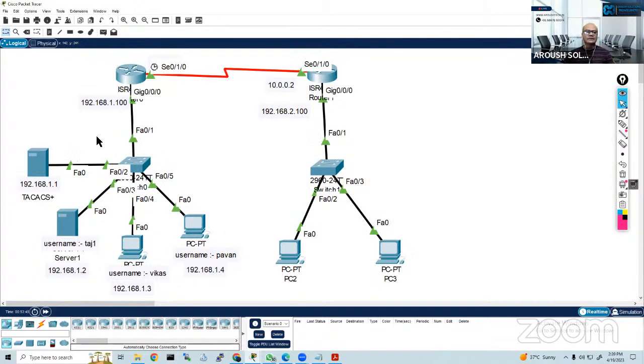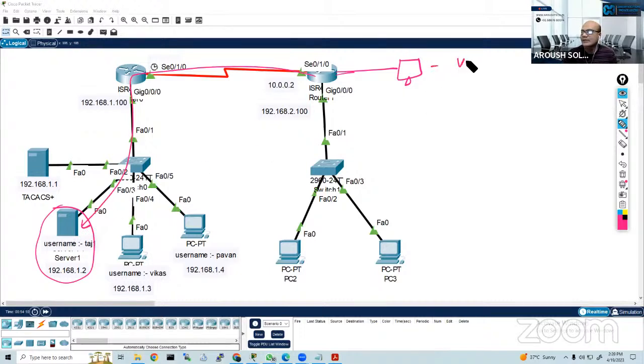Okay, what have you understood from this, guys? See, right now this is the local database, right? This is your radius server. So if any one of the users wants to access your router, the request will be sent to your radius server. Say, for example, this is Vikas's PC, again we have Pawan, and again we have Sharik.